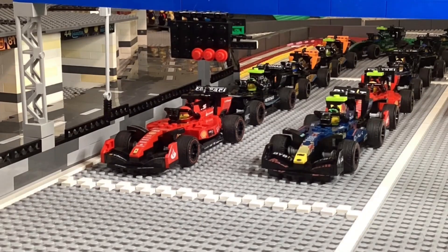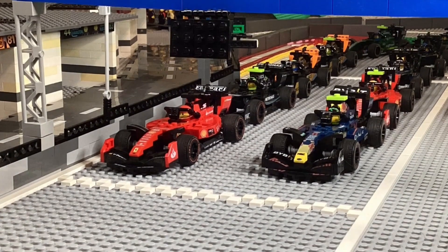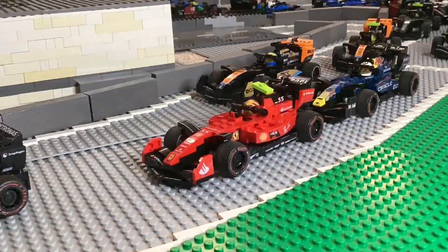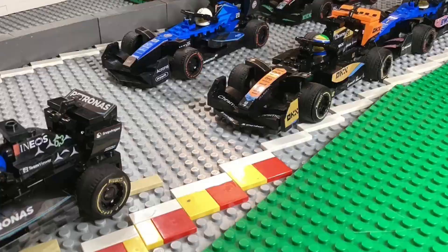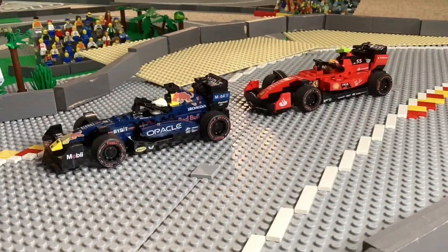Here come the lights — four, five red lights in Spa. And the Belgian Grand Prix is go! That's a lockup for Carlos Sainz; he's very close to being tipped into a spin there. And dropping back through the field is Piastri. The Red Bull pulling out of the slipstream — Sergio Perez going to the lead of the race.